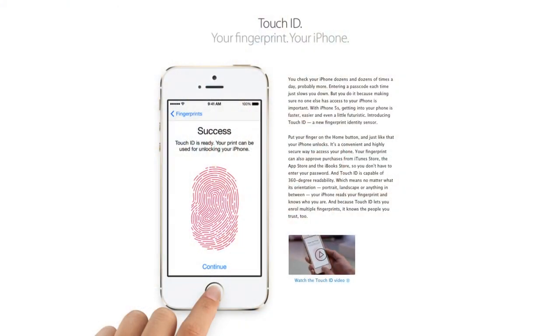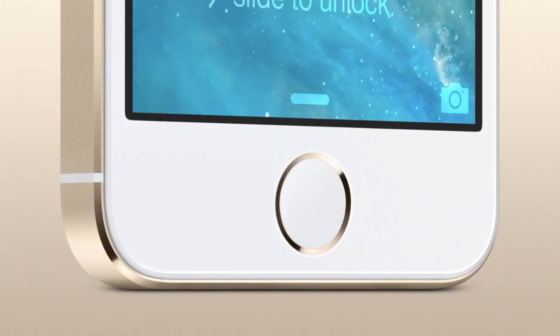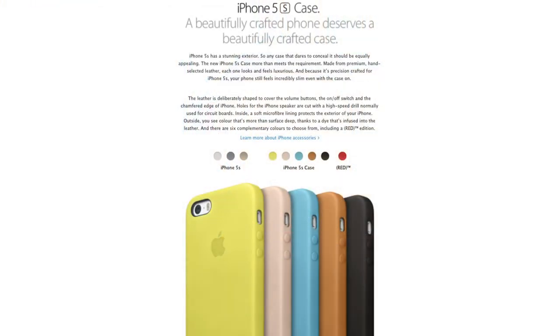There was a lot of talk about the fingerprint sensor, and I wasn't really understanding why they would need one. However, the fingerprint sensor is built into the home button — you can also see a little ring or halo around the home button, which adds a nice design accent. The fingerprint sensor is used for unlocking your phone and entering your password without typing it in, and you can store multiple fingerprints. This is the first time we've really seen a major phone company push out this kind of technology, so we'll have to see which direction it goes.